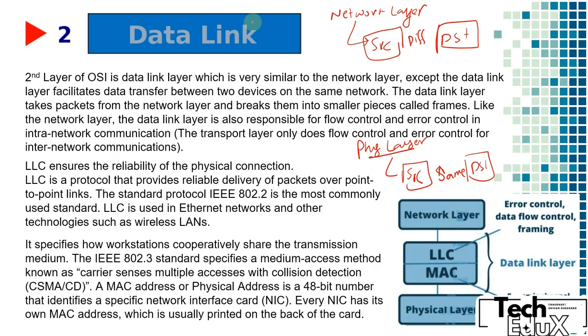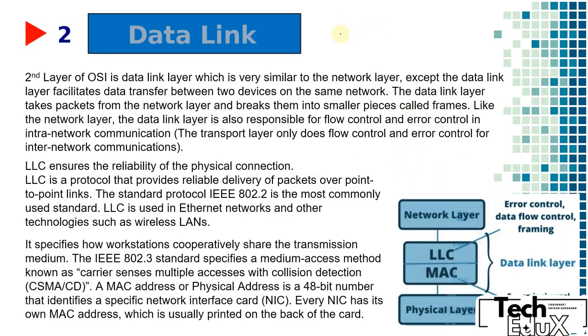So this is what it's trying to say: transfer between two devices on the same network. But if, for example, we have two computers or two devices connected with, let's say, a switch. And by the way, a switch is your intermediary device that is going to connect these two computers and make them communicate with each other. So this is PC1, this is PC2, and PC1 wants to transfer some files to PC2. No network layer will come into play. There is no use of the network layer.